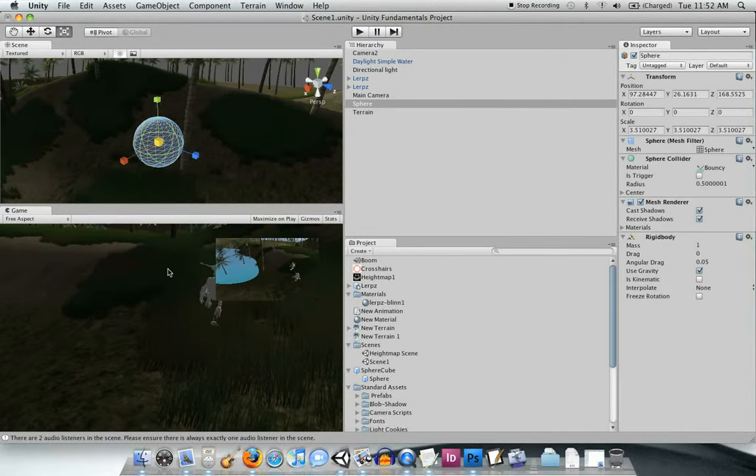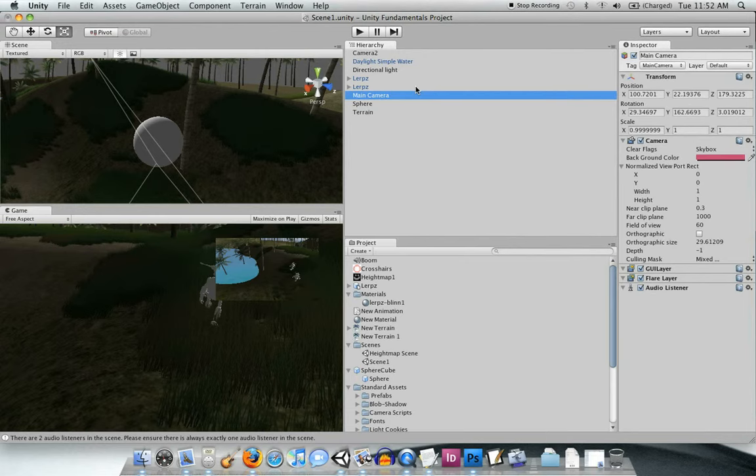So if you have a first-person shooter, you want that first-person camera to be the audio listener. When someone fires a gun from the right of you, you want to hear it to the right of you. And when they fire it from the left of you, you want to hear it to the left of you. So if you have 2 different audio listeners, for example, right now we have a picture-in-picture and a main camera, then the game engine doesn't know which one to calculate the sounds from.